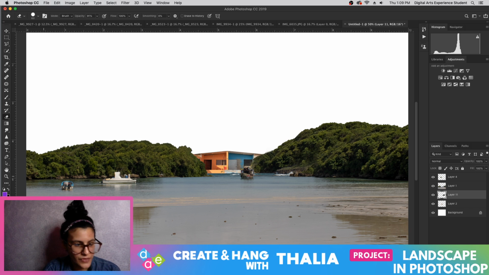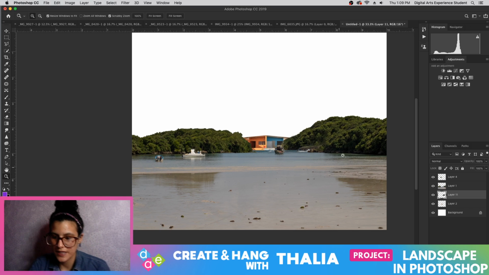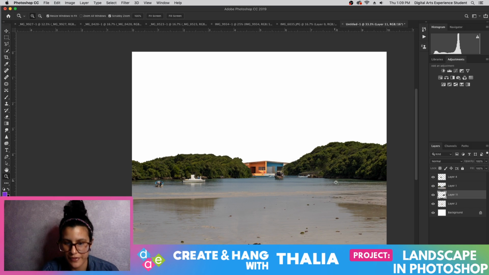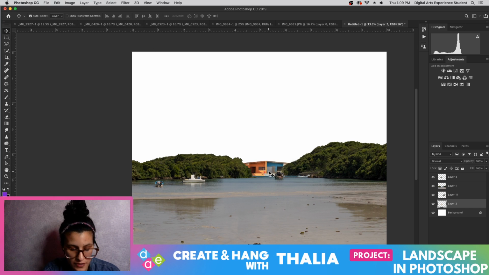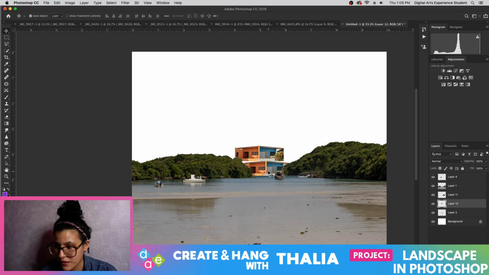Okay, so one thing I completely forgot about was in the water we're gonna need some type of reflection of this house. So I'm gonna make sure that's copied and I'm gonna paste it.